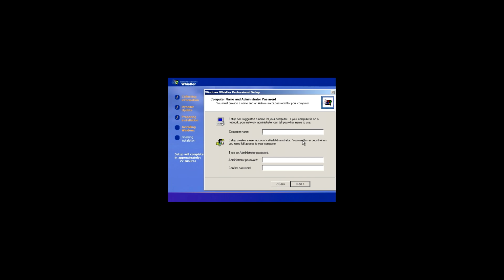We'll name the computer Whistler-428. And we're going to type in the password that I use.